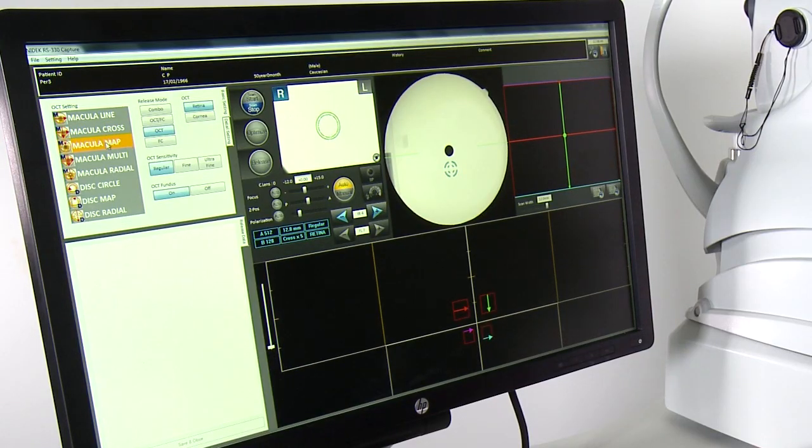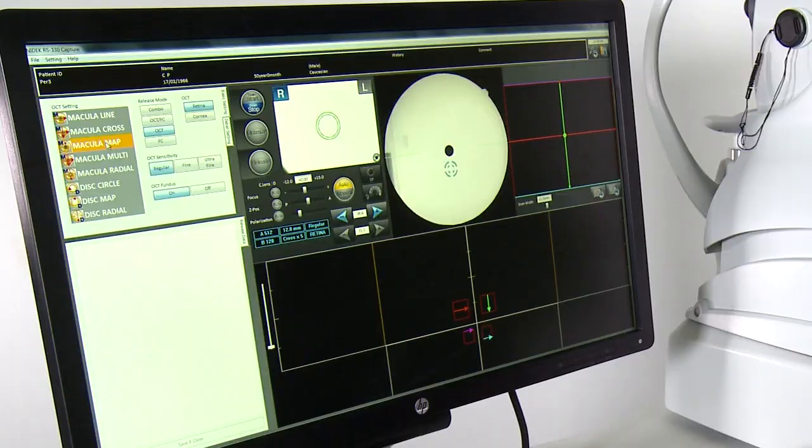Probably the most important scan, as you can see on this list, is the Macular Map, sometimes known as a macular cube or a macular mesh or a volumetric scan as well. Macular Map takes lots and lots of vertical and horizontal line scans together and builds up a cube of data. This scan gives us a 3D view of the whole posterior pole, in this case up to 12 by 9 millimeters, but that also allows the device to take actual measurements of the patient's retina and compare them to the normative data mentioned before. So very, very important scan and still quite quick and easy to take.